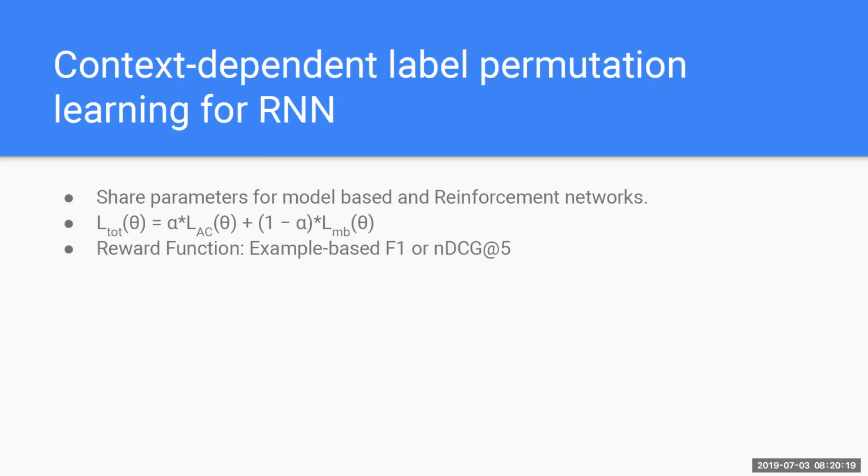Then you can just use the same network and share parameters, except for the value function parameter of the reinforcement network. And your reward function basically is going to be whatever metric you're dealing with. When you're maximizing accuracy, it could be some metric like an F1 or F measure or true positive or something of that sort. Or if you're using ranking-based measures, you can use precision or DCG, which I'll get to later.